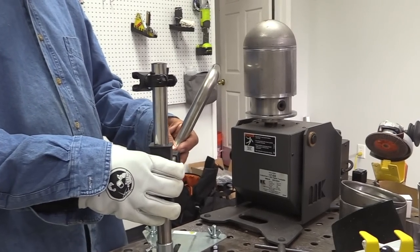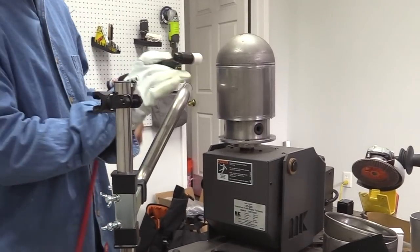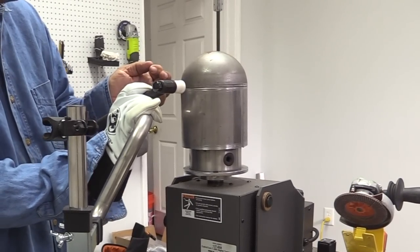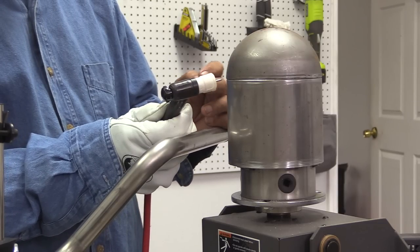Just to show why you want some versatility and adjustment on your prop, whether you make it or whether you buy it — I moved the position or flipped it up to weld in a different position, but it just took me a few seconds to get it all set up and where I'm comfortable. Being comfortable is the name of the game. That's why you'd want to have a prop.